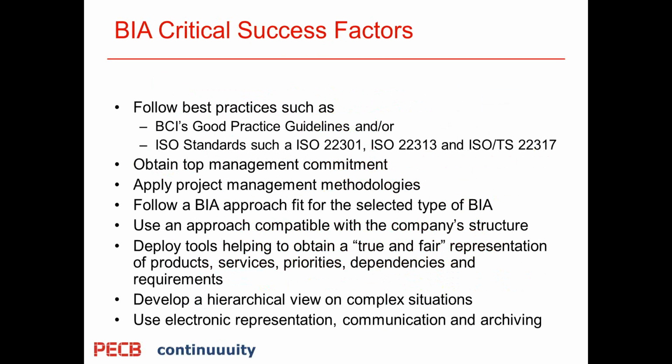We need to develop a hierarchical view. Sometimes situations are quite complex, and we have to go top down to, let's say, get everyone on board, top down to understand the big picture and not forget the details, which are maybe 1, 2, 3 levels below. Because if you overlook a small detail in a BIA, it might invalidate our whole BCM strategy, and this should rather be avoided, because it would then cost quite a lot of time and money to correct it.